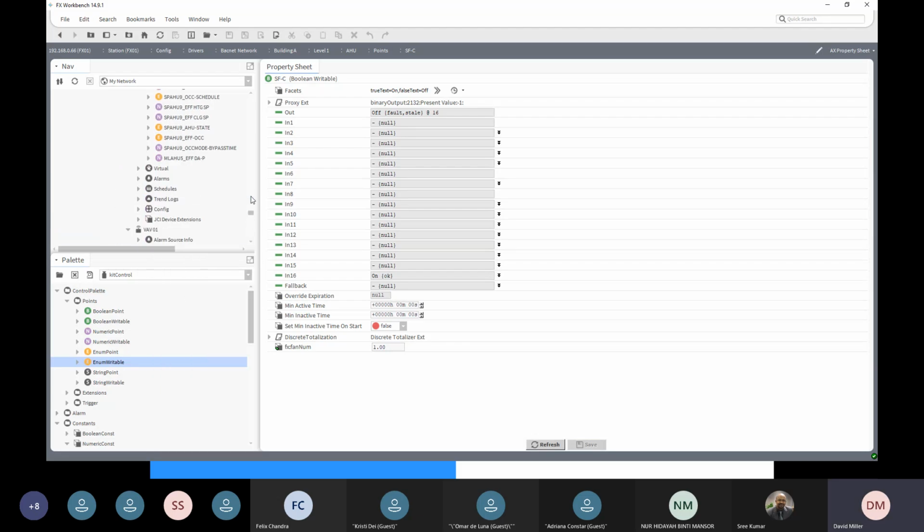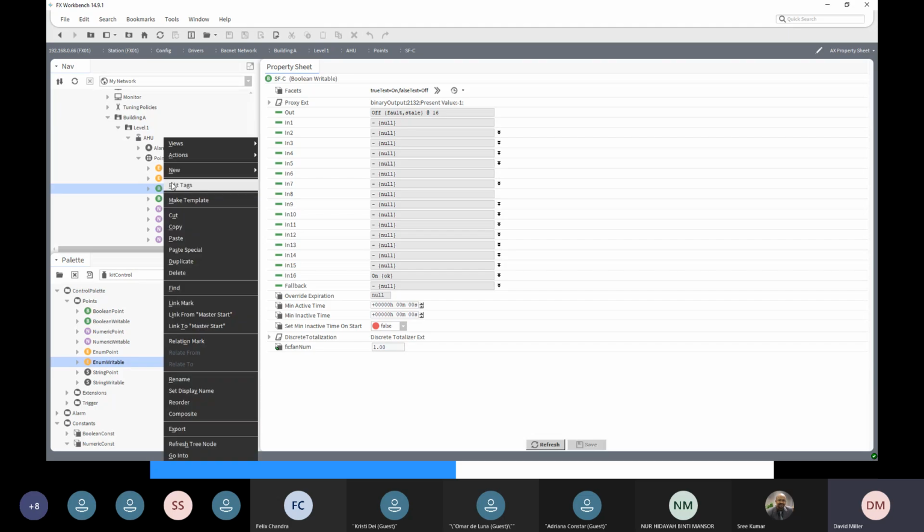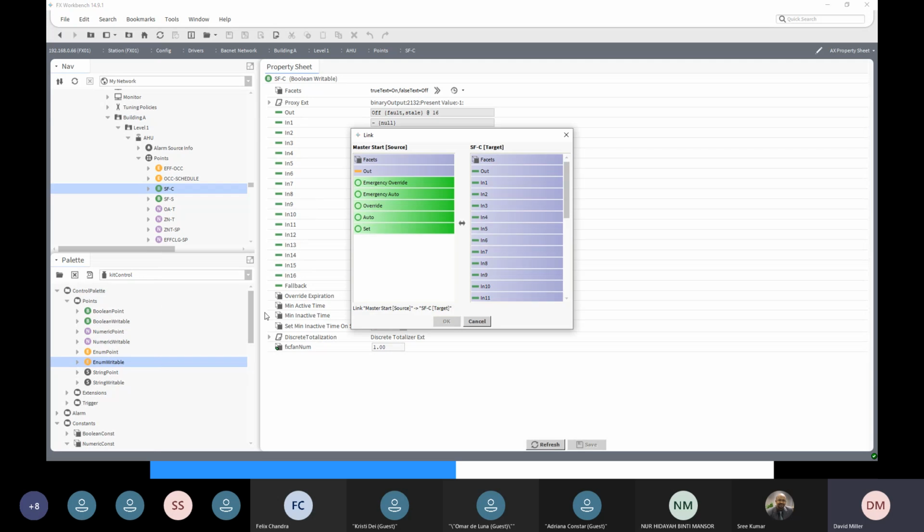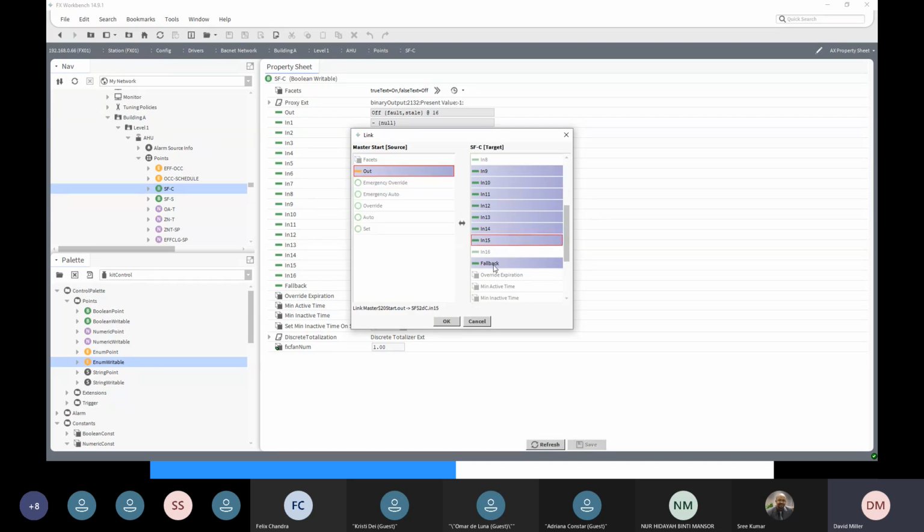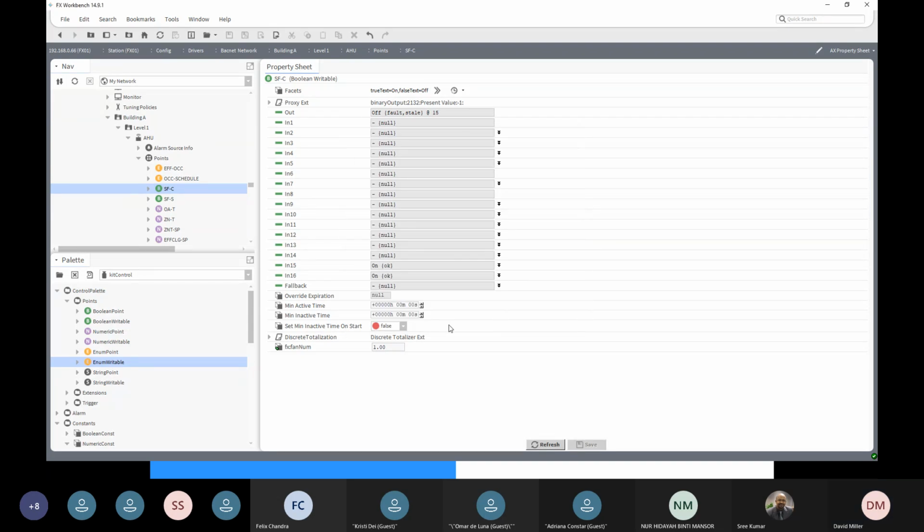We can come up here to our supply fan command, right click, link from the master start, take the output from here. Your 16 inputs already being used, but the 15 is available, so we can go OK. And he's on as well.